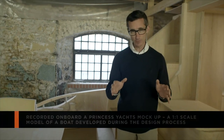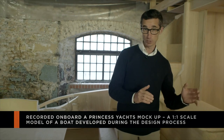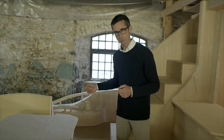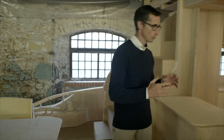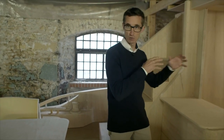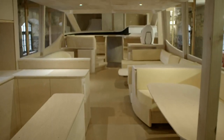We make a full-scale mock-up in plywood of every boat we build, from the smallest boat all the way up to the largest in the range. That gives us the ability to work out those minor details — how high seating should be, how you flow through a boat, what works and what doesn't work in real-life size. Computer models go so far, but we feel that touch and feel of getting on board the boats really gives us that extra advantage.